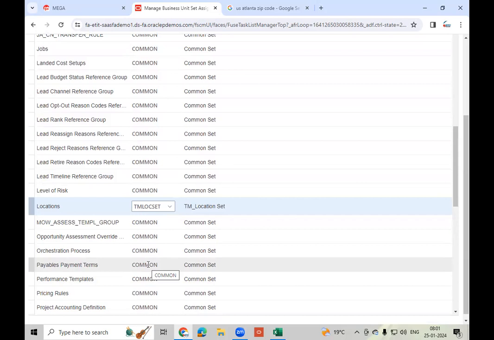You have to define it based on your business requirement. Sometimes there are data objects I will not use in the organization, so I will continue with common. In future, whenever required, I may define new and update it. Otherwise, that will continue in our business.